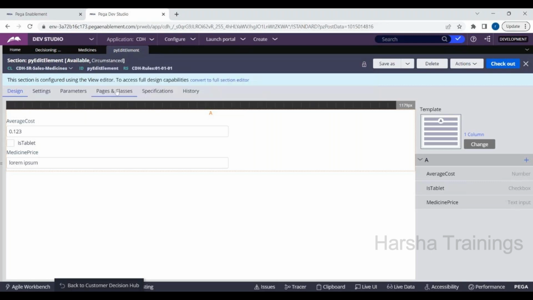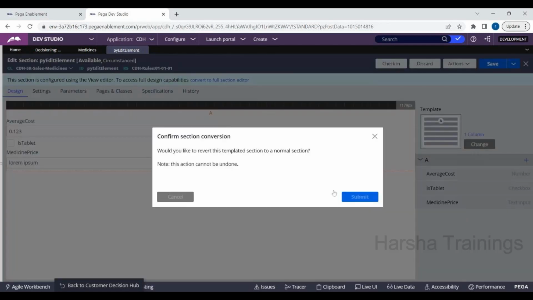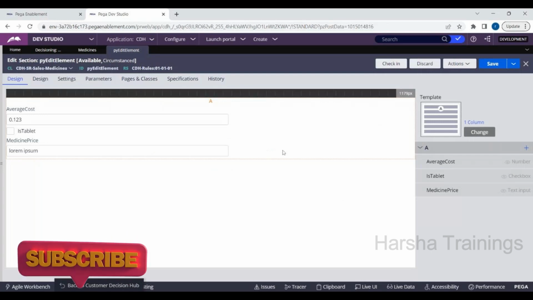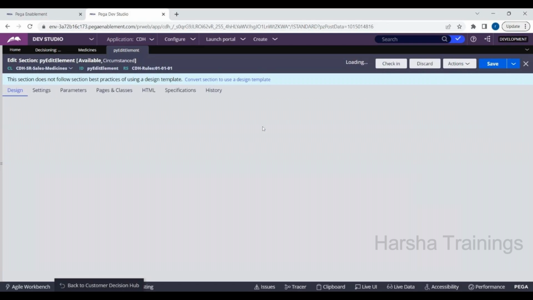So this is the OOTB section name called PY edit element. Now you got a full section editor. You can go to full section editor. In a section, we can add so many controls. You can add whatever you want. So now let us do that.